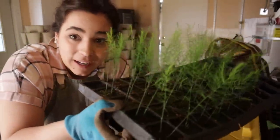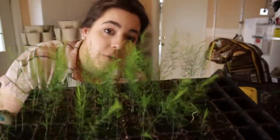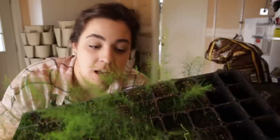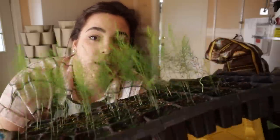Look at this too. I should show you this while I have it out. This is our asparagus. Isn't that incredible how well that's looking? I'm gonna call this success. I don't think I'm gonna plant this asparagus in one of the raised beds. I think I'm gonna find a place on my property to put this just to let it live for years and years and years to come.